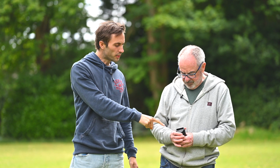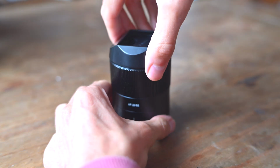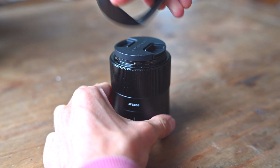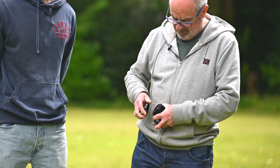Yeah, so the other side, we have one of these weird bayonet. I like them. So to get that lens cap off, you've got to get the lens hood off. Yeah, so you can't put the lens cap on with the lens hood on. You have to take it off, and then take that bit off, then put that one back on.